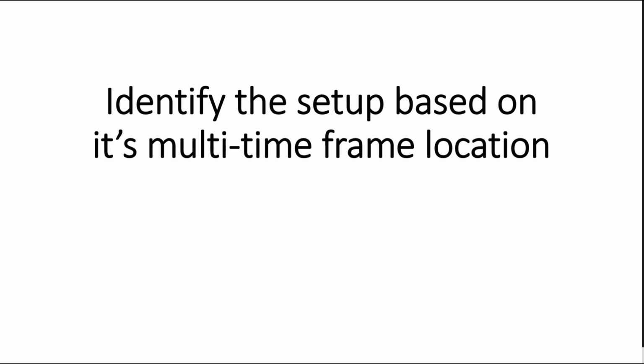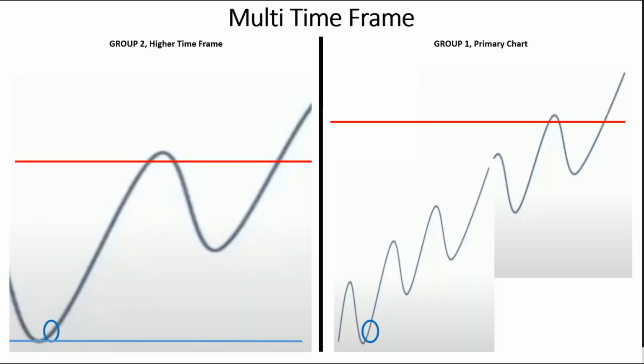but we're going to identify based on the multi-time frame locations. So for instance, what I mean by that, let's say we want to go long. Okay, so let's label these as far as what they are. Now, we already said down at the bottom, it's going to be group 1. 1 is going to be the, down here, group 1, 1. And over here, it's group 2, 1.